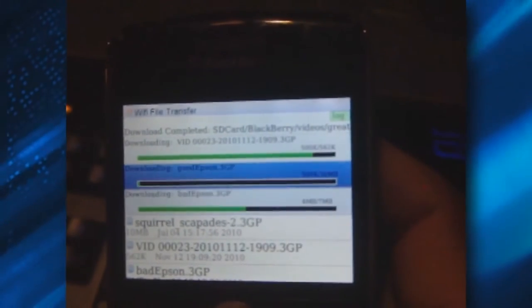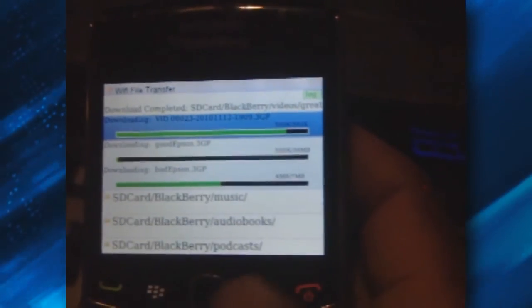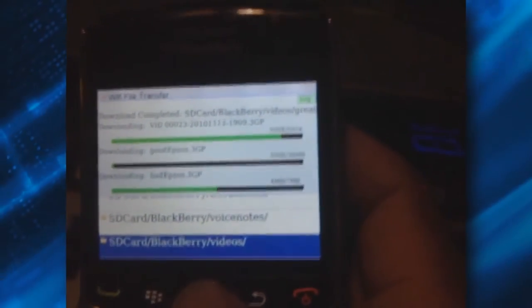Actually, let's cancel these transfers first. Let's cancel this one. Cancel. Cancel. I'm going to go back. Okay. And then we're going to go back. And this time we're just going to do it one at a time. Bad Epson. Let's do that one. Sorry about that. And let's do this one.